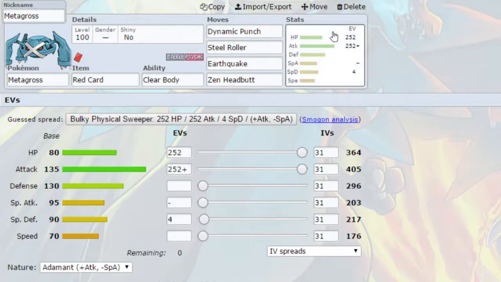The fourth set I've got is a Dynamax set. So on here I put Red Card. Red Card I think works quite nicely with Dynamaxing. It forces the opposing Pokemon to switch out and get a different Pokemon in. You can always go for things like Life Orb, any of the choice items, any berries, leftovers, even Air Balloon could potentially be an option. Any of the super effective reducing berries are also options as well, so you could run basically any of those if you wanted to.